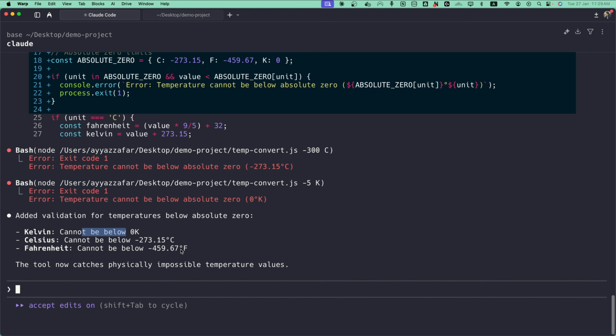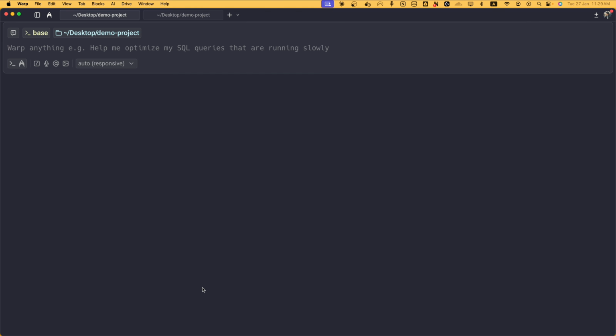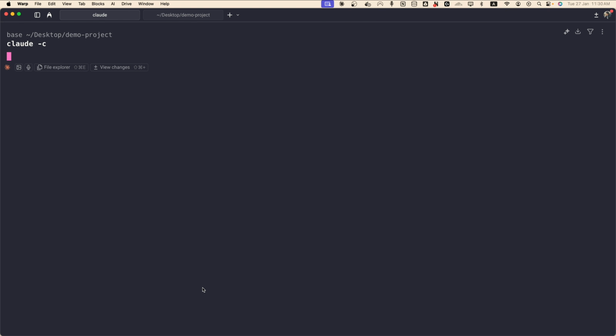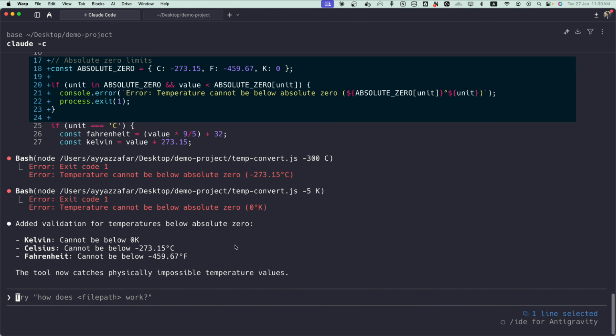A few quick tips before I wrap up. For that, let me stop the conversation by pressing Ctrl C twice so that I could exit the conversation. I have stopped the conversation. Now you can resume your last session easily. For that, you can run the command claude -c or claude --continue. C is just short for continue, and hit enter. This continues from where you left off. You just have to say yes to trust the folder. Okay, now you see that this continued where you left off.